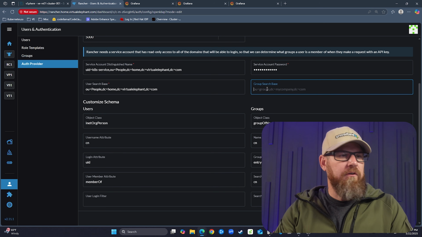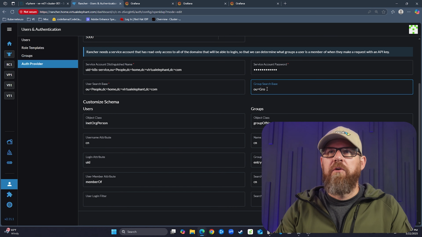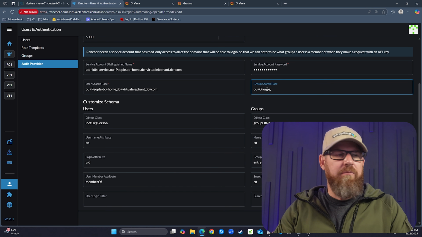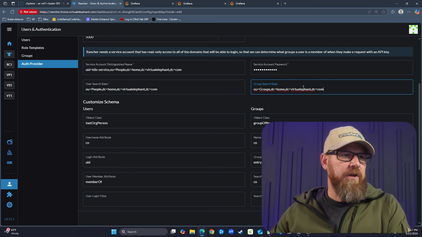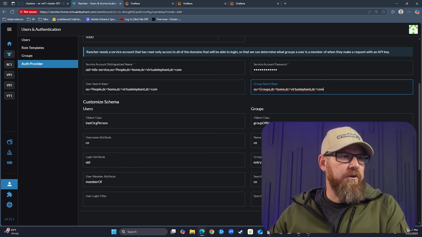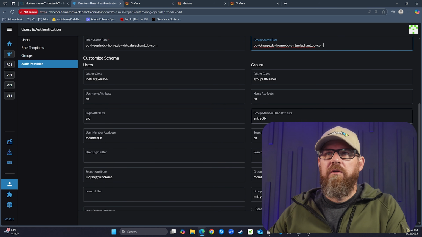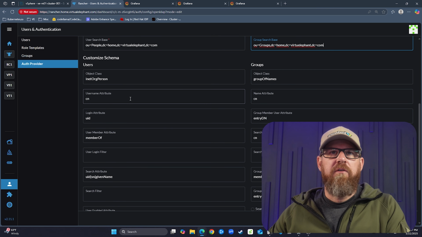Group search base. This is what we need to change. OU equals groups, because we have that DevOps team group that we've created. DC equals home, DC equals virtualelephant, DC equals com. Okay, so that looks good. Okay, so let's just double check this.